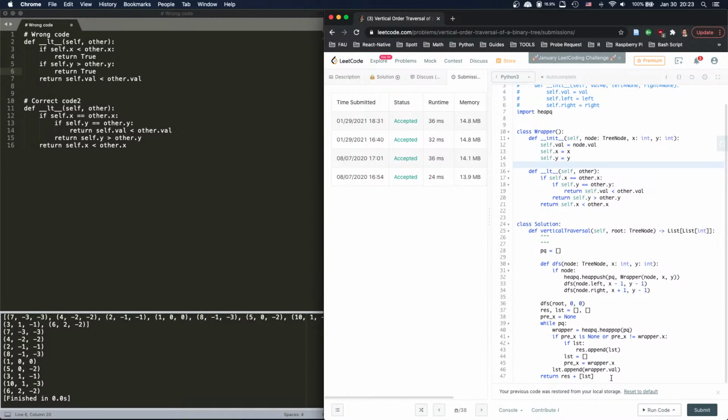Now, there's a little bit of logic here, like when we pop the things out from the priority queue, how do we determine when to add the popped out value into a list? We want to return a list of lists. So when do we add it into the internal list, and when does the internal list need to be added to the main list? But this is relatively easy, and I don't want to go through that anymore. So this is just a wrap up of what we encountered yesterday.